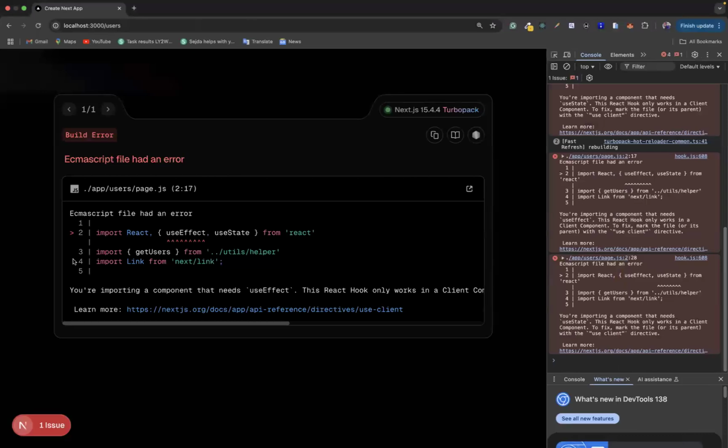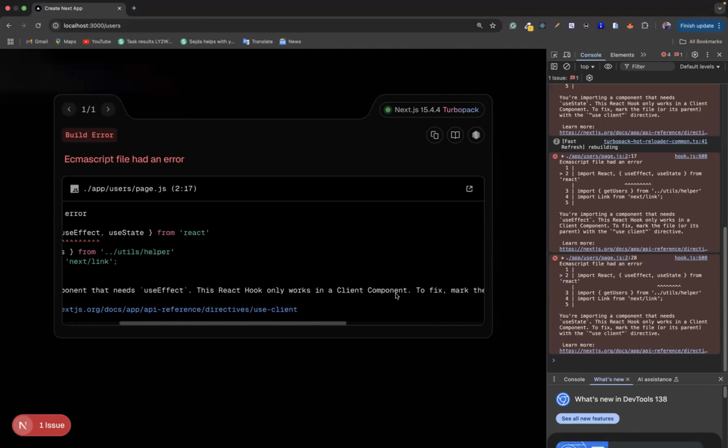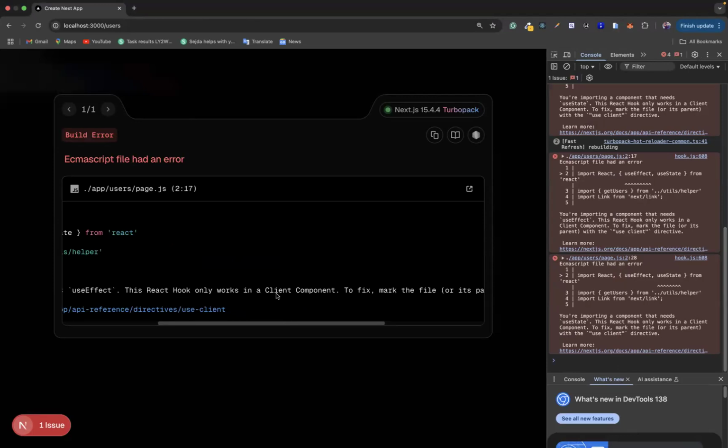So if we come here, you should see this error. Right? You see that useEffect. You are importing a component that needs useEffect. This React hook only works in a client component. Are you following?